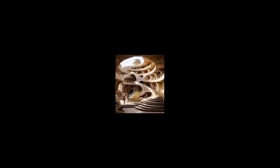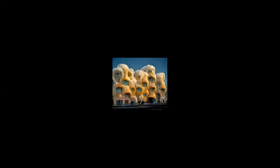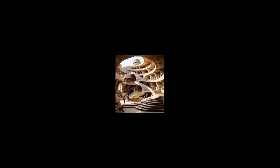Then this one, sorry, the resolution is a little bit problematic. Would we like this kind of building? I don't know. I mean, if we like Frank Gehry's dancing towers in Prague, why wouldn't we like this one? The skin, the walls, the facade is kind of baroque, but the windows are rather conventional. Maybe that's because of the prompting of the machine, that the machine was not inventive in the field of windows because it didn't receive the appropriate prompting.